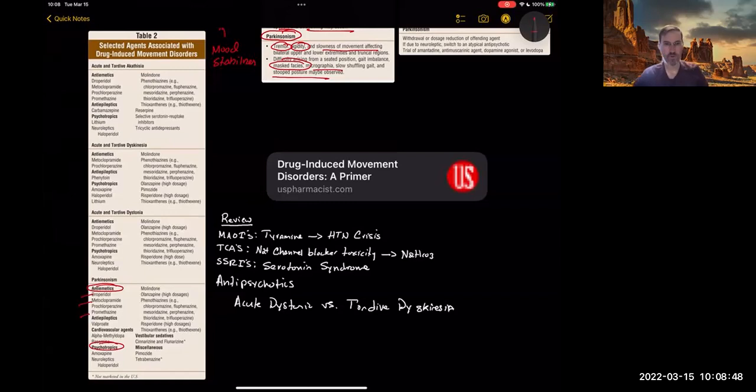So just a quick review here, and this is just the link for the little boxes that I shamelessly stole. Monoamine oxidase inhibitors, we're worried about tyramine-containing foods and life-threatening hypertensive crisis. Tricyclic antidepressants, we're worried about sodium channel blocker toxicity, treat that with bicarbonate. SSRIs, and in fact all of the antidepressants, we're also concerned about serotonin syndrome. And with antipsychotics, we're worried about the movement disorders, specifically acute dystonic reactions and tardive dyskinesia. But the acute dystonic reaction tends to be the more immediate thing that we run into. And I just want you to remember that Benadryl is the immediate action for that, right?